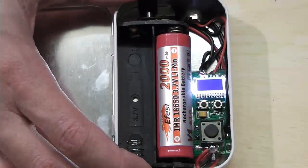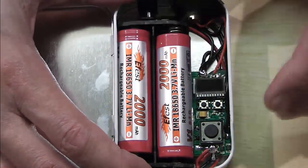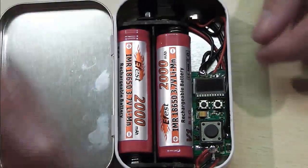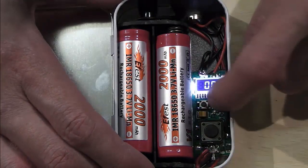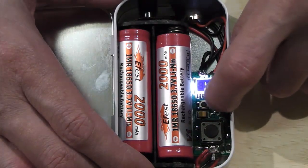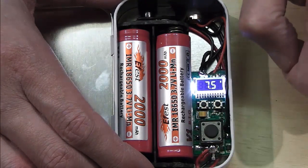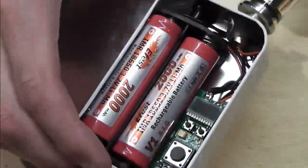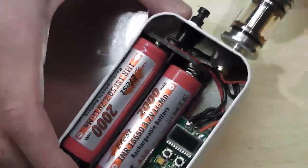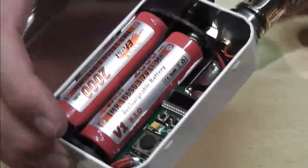Let me fire a couple of batteries in there. I'm going to run it on two batteries. Now, this is probably going to last an absolute age on two of these batteries. Turn it on, and I'm doing this upside down, but let me take it up to about 7.5 watts. Let me just clag on a tank filled with some DY4. Nice bit of DY4 in there.